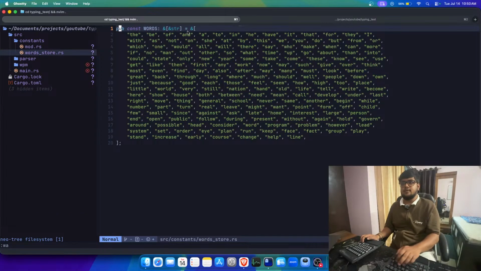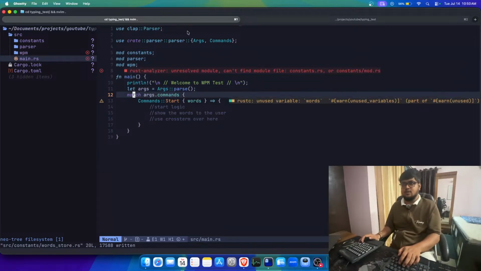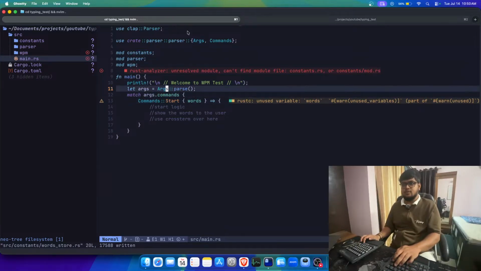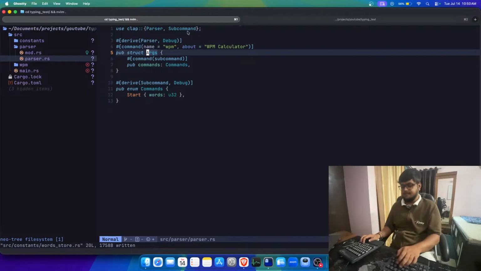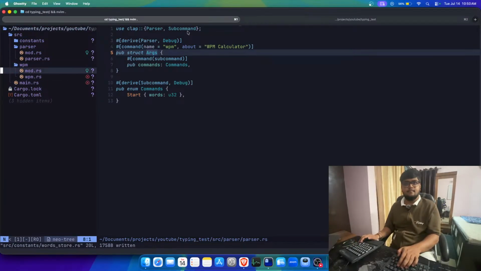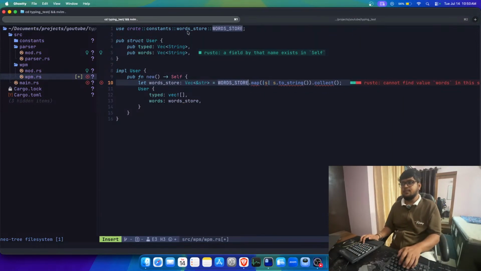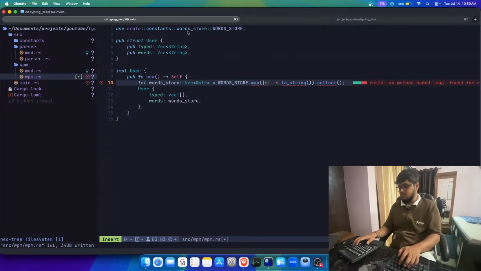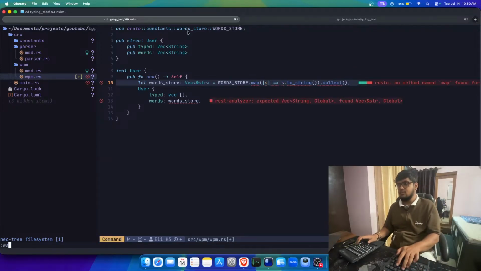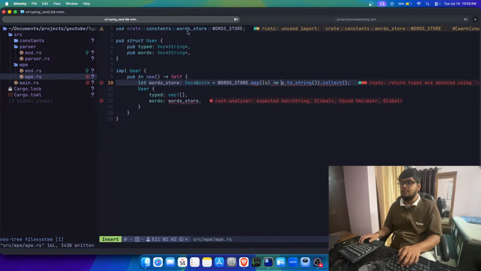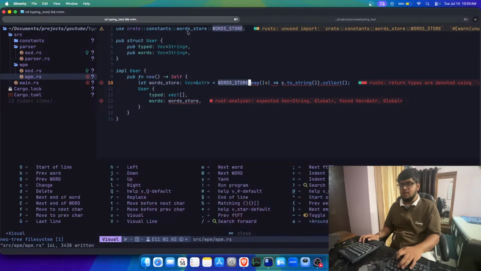Word store. Maybe I can just call them word store, right? In the main, I can just simply go over here and say words store. Okay, I think I can't collect it.